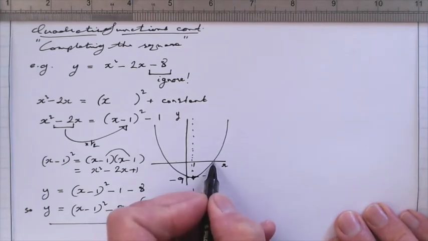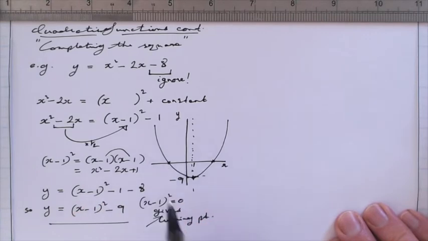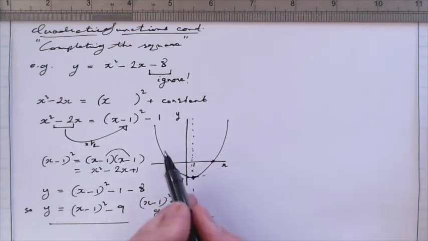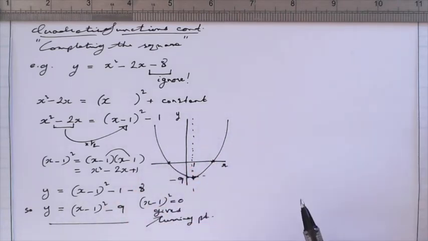Now, you might ask, can we also get the roots from this method? Yes, you can, but I'm not going to focus on it in this tutorial. I'm going to look at that very briefly in a short fifth tutorial. So next tutorial, we'll quickly look at that. It's not something that is focused on at this level of maths, but it's there for the taking. Very easy to get the roots from here. But for now, let's use this method to focus on some aspects of the parabola where we can work out the axis of symmetry and the turning point.